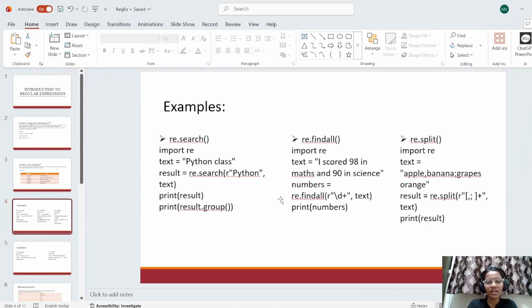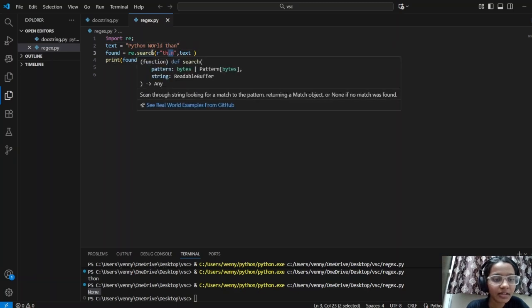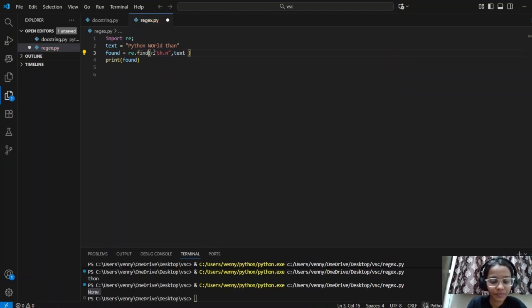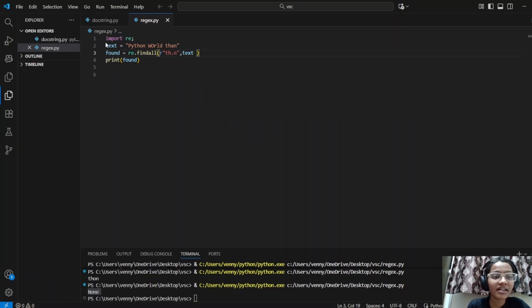And re.findall returns all matches from the string. If we have some random text like THL, and we are searching for this pattern using findall, then if the pattern exists in this text, it returns all the matching values in list form.